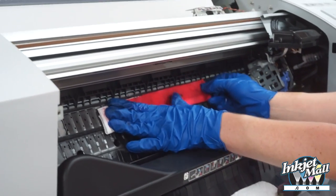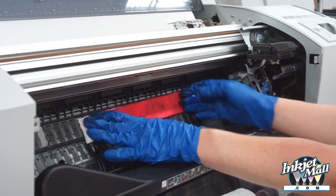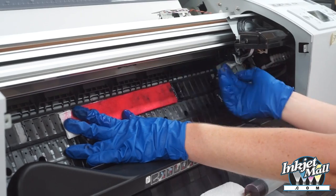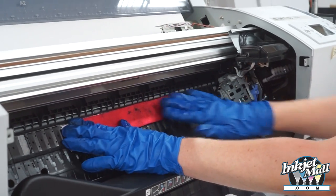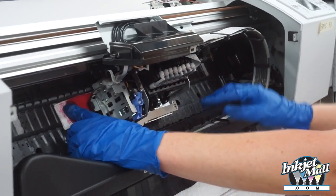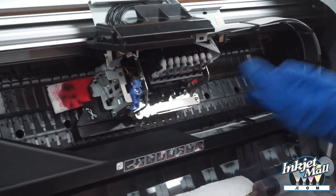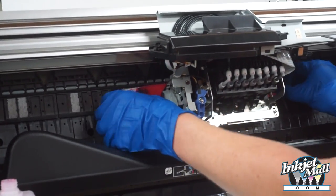And I'm going to kind of hold it right here and flatten it down. I especially want it to be flat on this side because I'm going to slide the printhead over and I want it to slide over without getting jammed. So now slide it over. Good. If it doesn't slide over easily, don't force it. Push the printhead out of the way and push the paper towel down again.